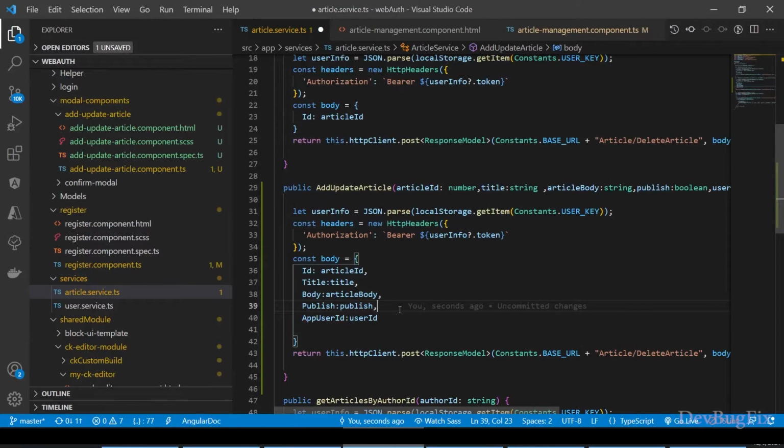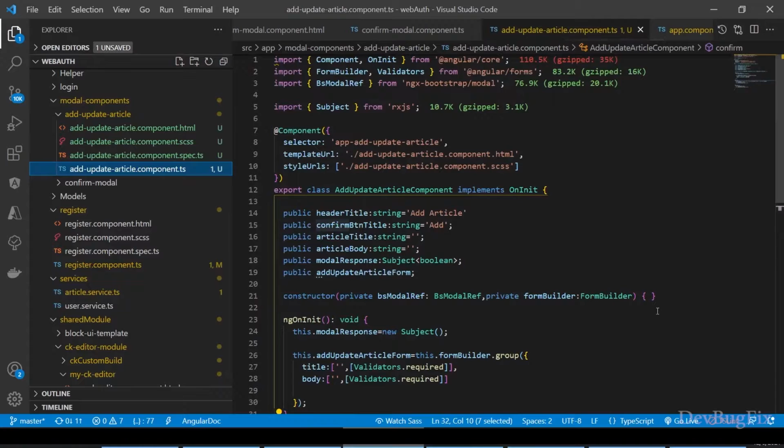Now we will call this function from the modal component. In the modal component, first we have to inject article service.